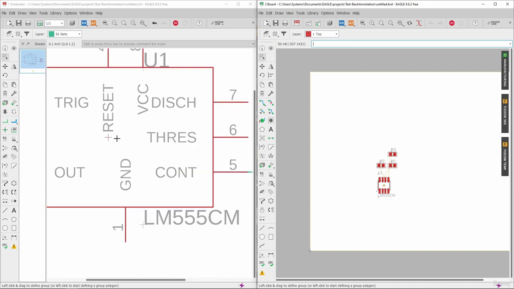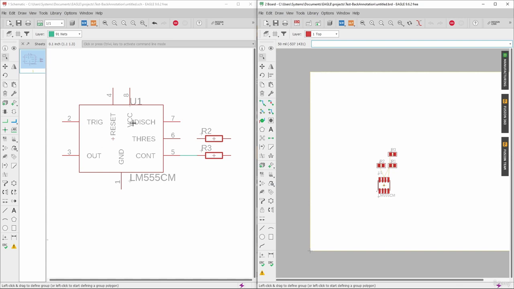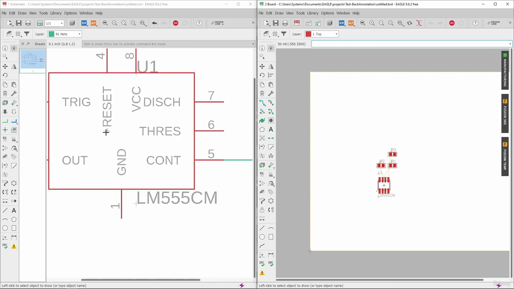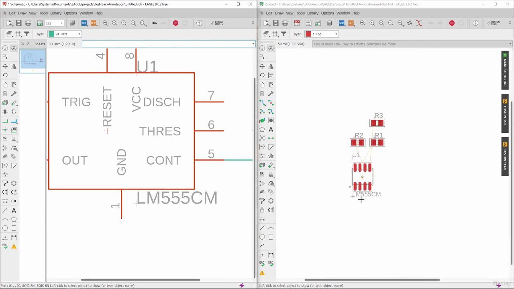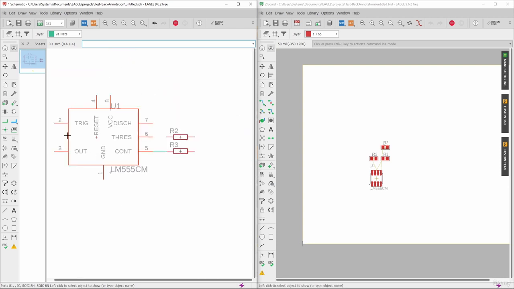Here we have the symbol of this particular IC. I will select this show option, and after that, if I click on this symbol, you can see this symbol is highlighted here, but the footprint for this symbol is not highlighted. It means that whatever changes you make in this schematic editor after that error will not be reflected in the layout editor. The reason is there is no connection between the schematic editor and the layout editor. So whatever changes you make in the schematic editor will not be reflected in the layout editor.